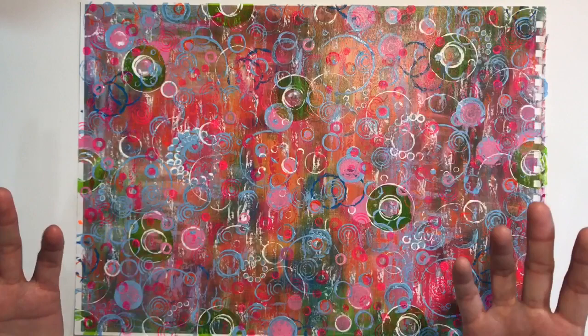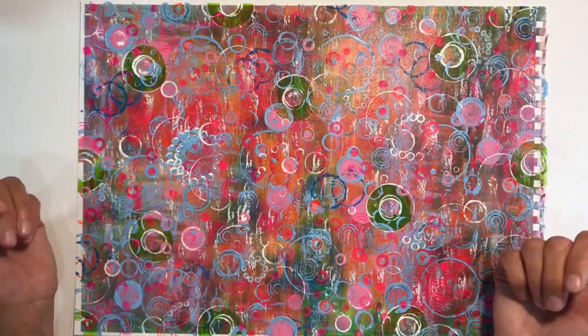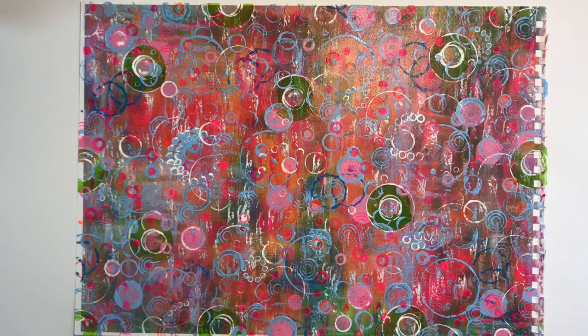I hope you like how I decided to decorate my masterboard. I think everybody had a lot of fun with this last week. There was a huge amount of participation in the group, and some of you had posted several different backgrounds as well, which was just really fun to see. So I'm really excited about seeing how you decide to decorate your masterboards.